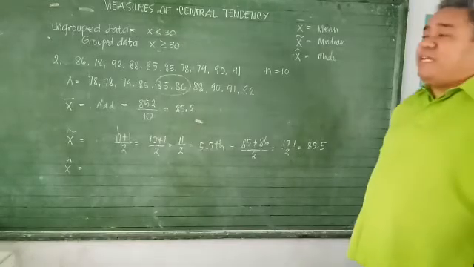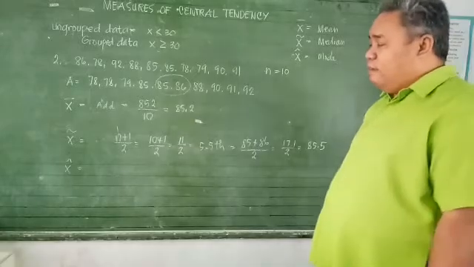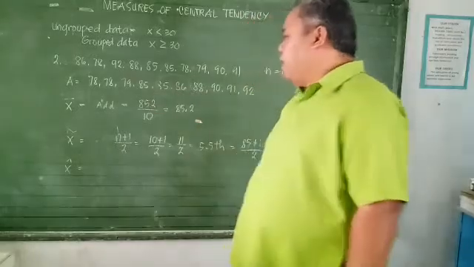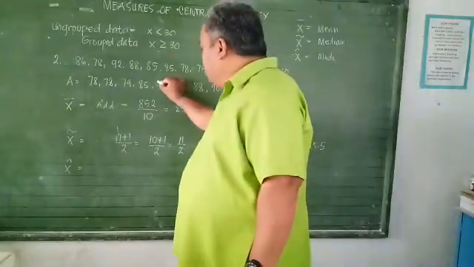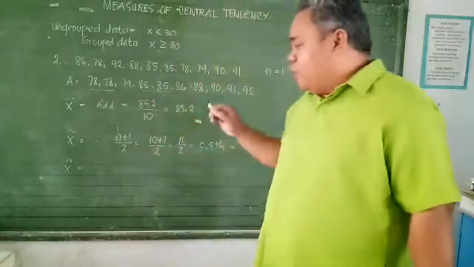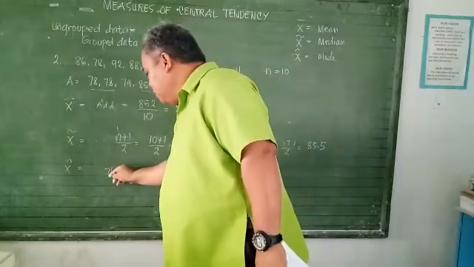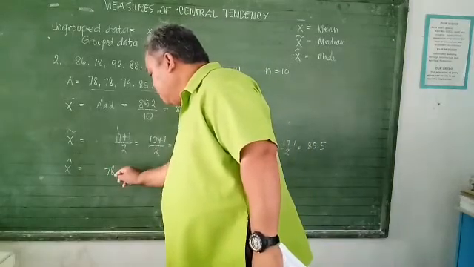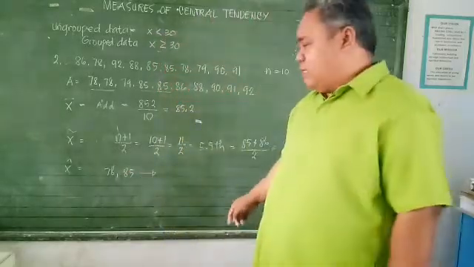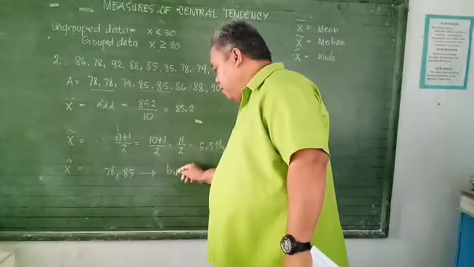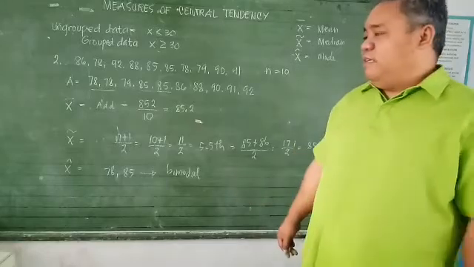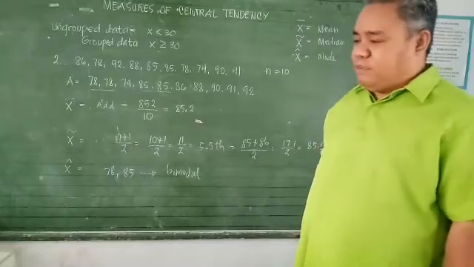Now, again, let us look for the mode. Di ba ang mode, sinasabi natin yung pinakamarami dyan, yun ang inuulit na mga numbers. Okay, now, tingnan natin. Ano yung pinakamarami? If we're going to notice, that's 78 and 85. Pareho silang tigdalawa. So your mode here should be 78 and 85. What type of mode is this? This is bimodal, kasi dalawa yung pinakamarami dito. So that is how we're going to treat this kind of data.